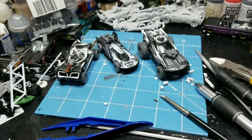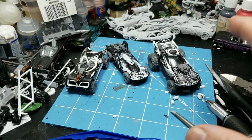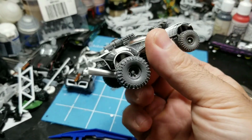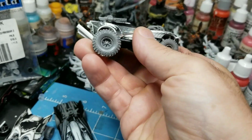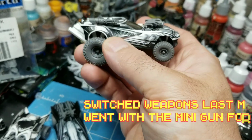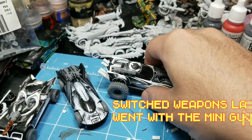All right, so we got the bits on these vehicles, and they're about ready for paint. But let me get into them. I'll show you what I did to these things to get them going. The Batman car, first off, I had to put on some nice fat tires on these things. So I took some of Ken's tires from Ken's shop and I threw them on the car. I got the nice large fat tire in the back with a small tire in the front because I like that profile that it gives the car, very sleek.